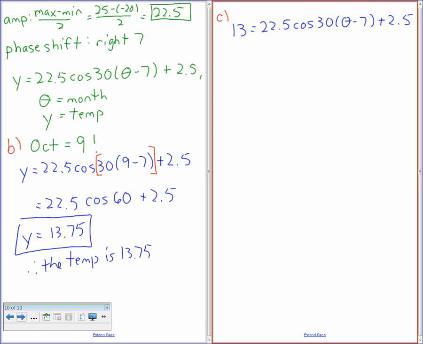Why will I hit 13 twice in a year? Go ahead. Good, yes, mathematically. But if you think of the average temperature, go ahead, Chris. Right on. It'll be getting warmer in the spring to hit 13, then it's going to be hot all summer, then it's going to cool off and hit 13 in the fall. So that's just in nature why it is. But you're exactly right, Alana, for the mathematics.